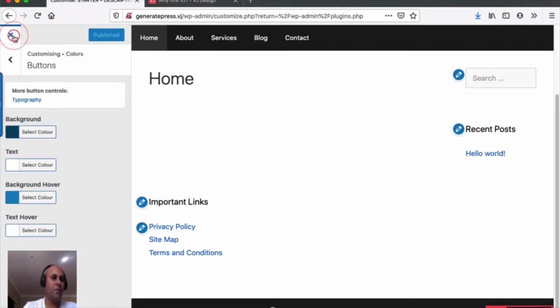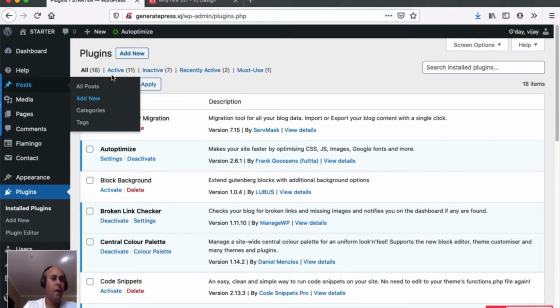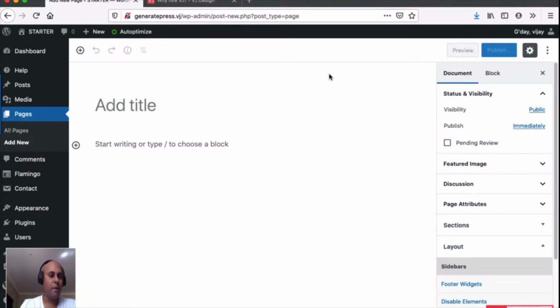There's a whole heap of customizations possible, as you could see, but we're just going to cover these for now. Next step, we're going to add a new page, which could be done either through Pages, Add New, or you could just go New Page from the top bar. All right, now that we've added a page, let's give it a title, and we're going to also take care of the URL.